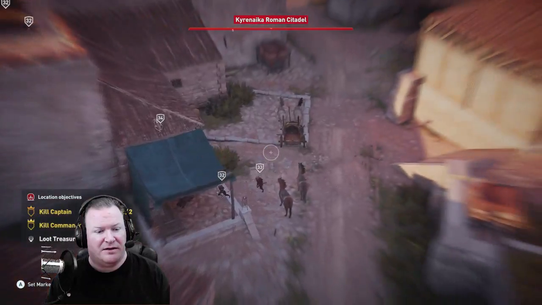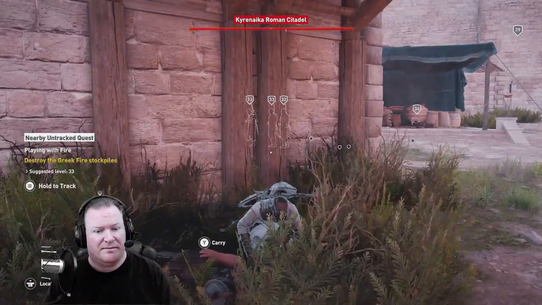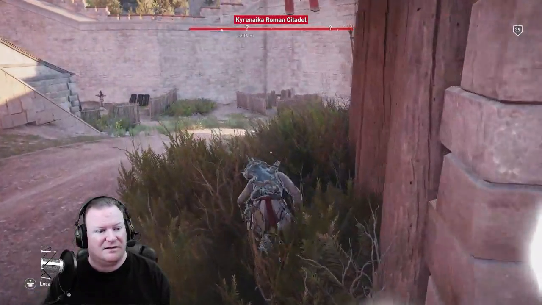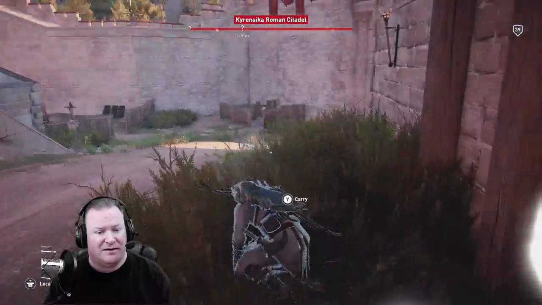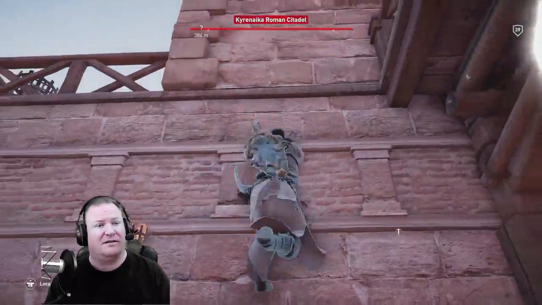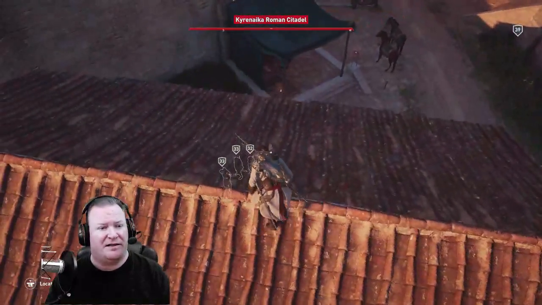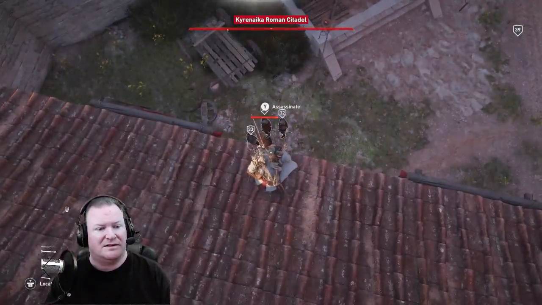Alright, he's transporting stuff. Are they near a gas can? They are, but not close enough. Alright. That guy was doing some investigation work up there. These guys are just dicking around. Let's get up high. Alright, there's treasure in there. I got these three assholes here. Let's do this.